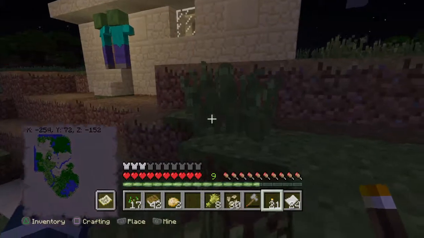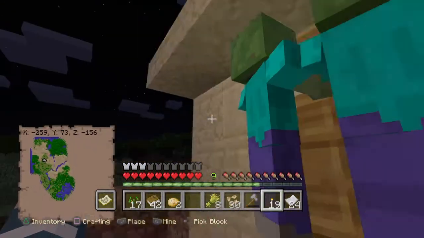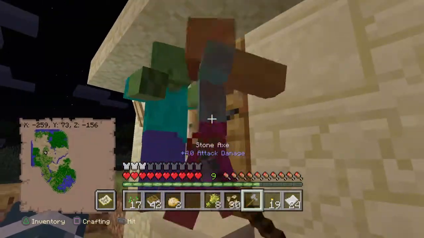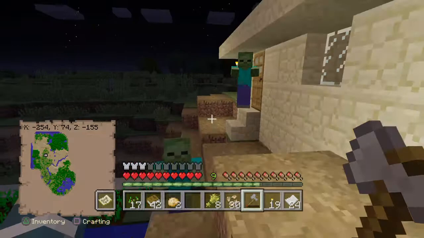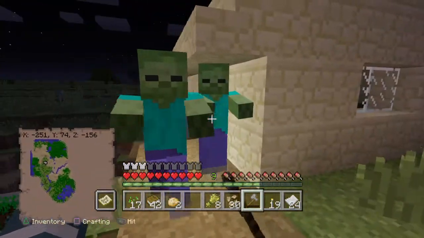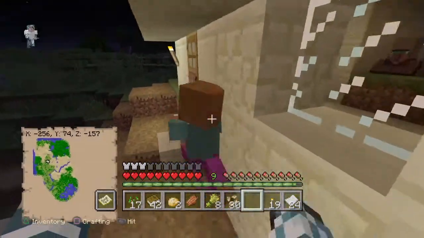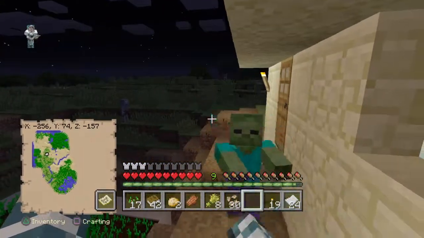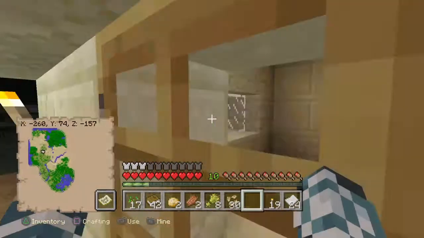Oh, hey, two zombies. Sorry to interrupt, but you're not welcome here. Also, can I have your rotten flesh? Please. Yeah, zombie, I'm killing your friend. You might want to help him a bit. I mean, just saying. Okay.